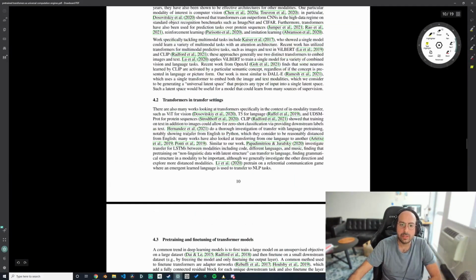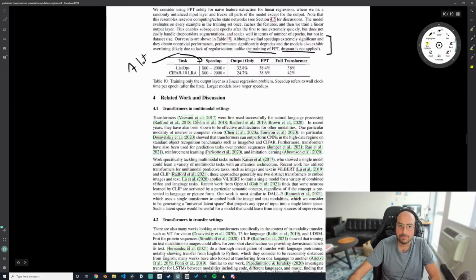Okay, just quickly reading. It looks like they're detailing a ton of related work. Let's just go through these quickly. They said it seems like these are useful for multiple modalities, and they talk about images and multimodal tasks, and they talk about ViLBERT and CLIP. These are all works that we've mentioned before, and now DALL-E.